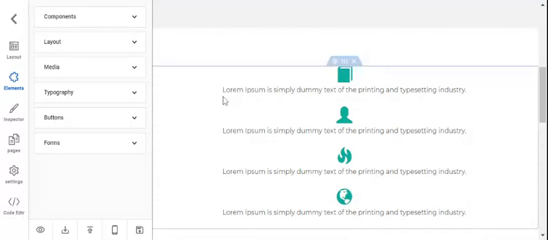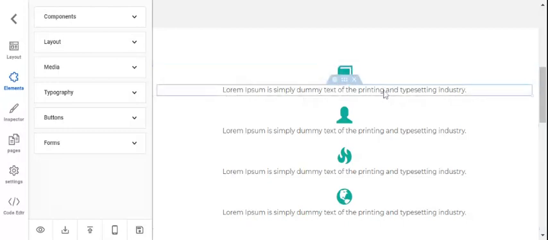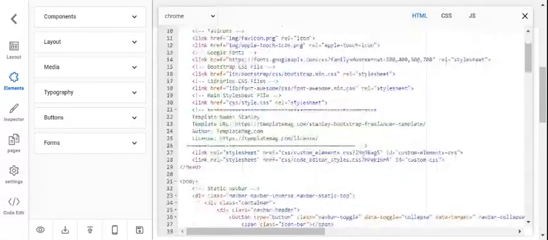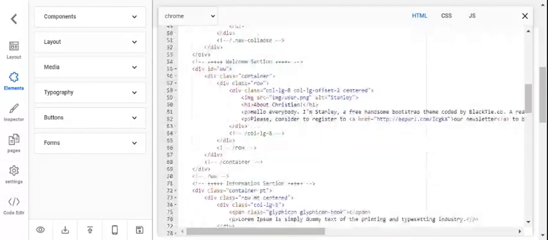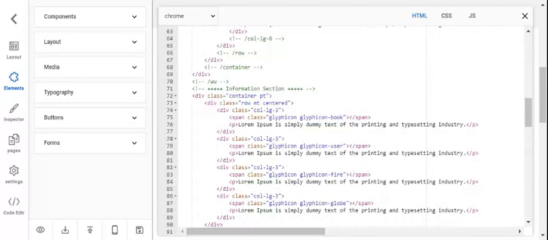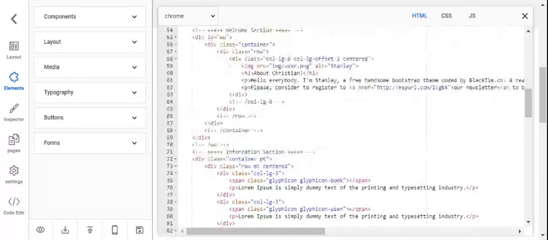Now this place said Lorem Ipsum is simply dummy text of the printing and typesetting industry. So I'm going to change this using the code editor. Let's go back to the code editor, then I'm going to locate that. Another easy way to find the spot you're trying to edit is to use Control F and type exactly what you're looking for. Maybe you select it, copy it and just paste it here.